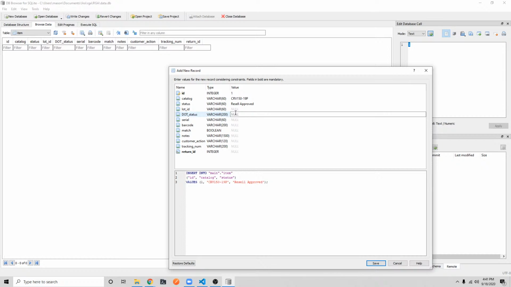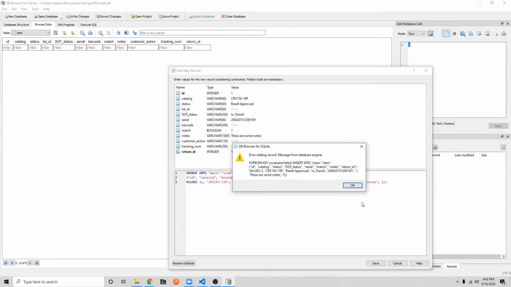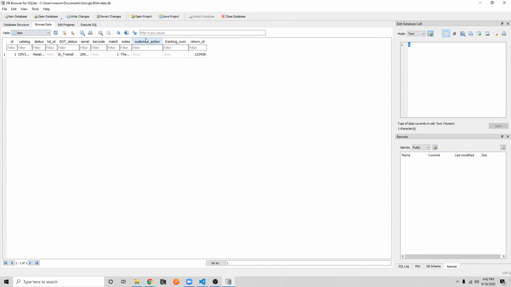Lot ID. In transit. Serial. Barcode will skip. Go. Oh, it bases it off of the RGA. Wait a minute, what did I make the RGA? 123456? Yeah, I did. I changed it.